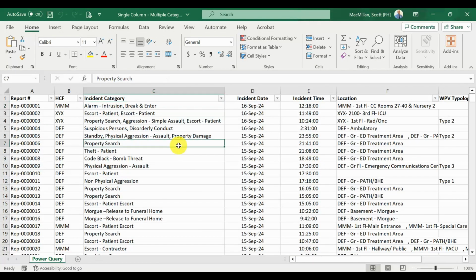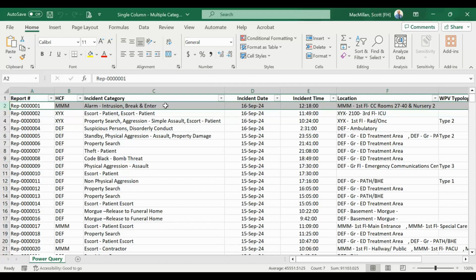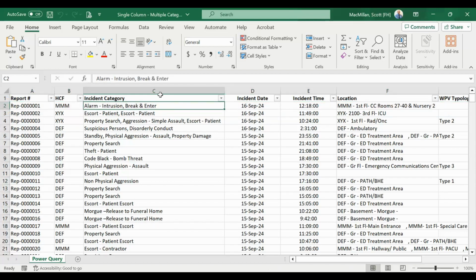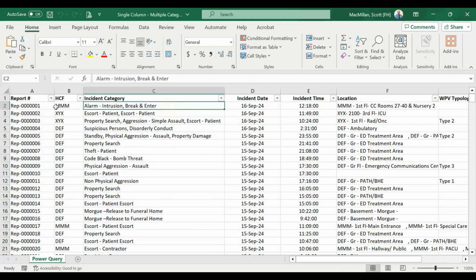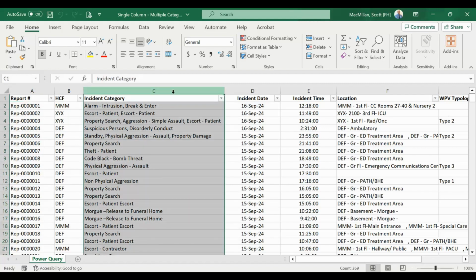This particular data set may look like yours if your reporting system, as I mentioned, allows you to capture multiple categories, but the output combines them in a single row, puts all the categories in a single cell, and within a single column. So again, if we look on the left-hand side of the report number, if we go down the list, we'll see that there's no number repeated. That's because it's in a single row. So what we need to do is separate these into their own columns, and then separate those into their own rows.